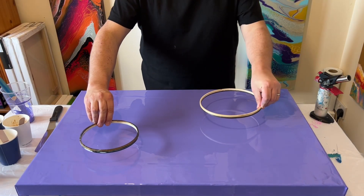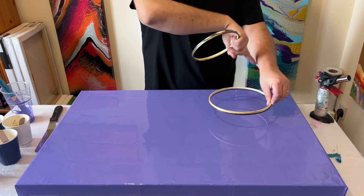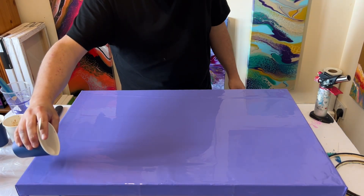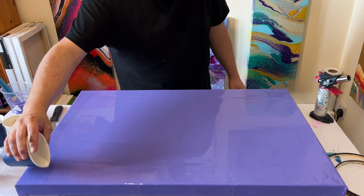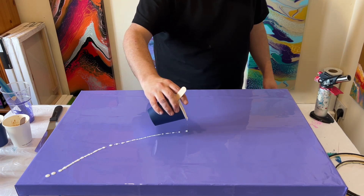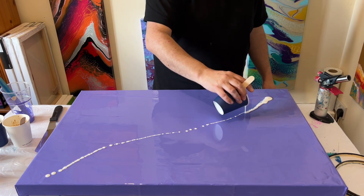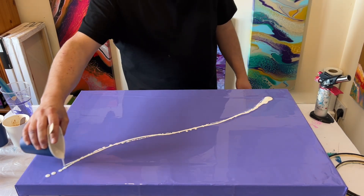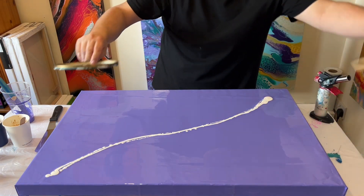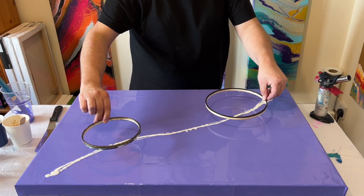I think I'm going to use two rings, positioning them almost where you see them with a line going directly down the middle from corner to corner. I'm going to start with my white — as always I'm going to use my first colour as a bit of a guide, to follow where I'm layering the paints on top of each other and blowing them out. I think this is the kind of line I'm going to go for. The rings will go around this area — that's my initial intention anyway.